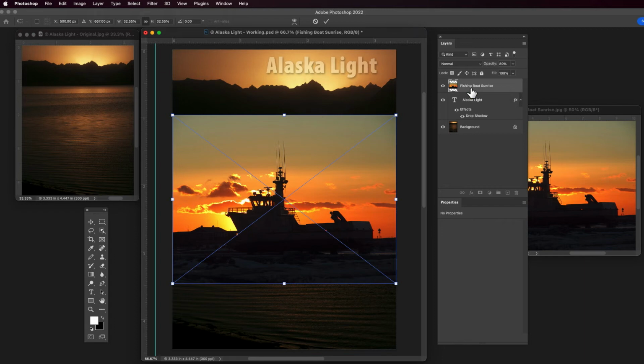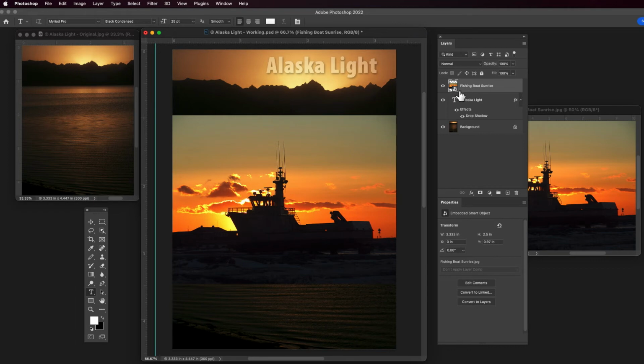Now watch this. When I hit my Enter key to apply the transform, boom, you can see that it's automatically a smart layer. That's the way to bring files into Photoshop. But it was all controlled through that preference that we set up earlier, where we set the preference to automatically resize, which transforms the file automatically, and creates a smart layer all at the same time. So I showed you the long way so you could see conceptually what's happening, but really you want to use the Place command. That's the most powerful and the most time-saving.